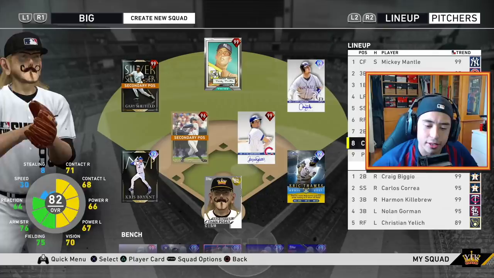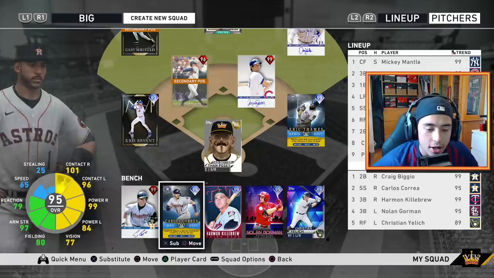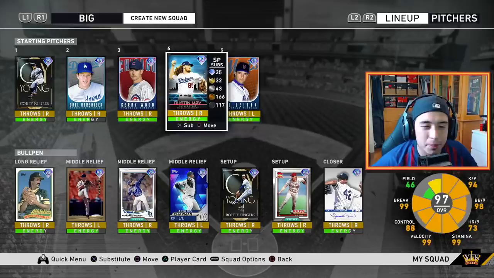We got Biggio on the bench now. He's been demoted because he's had a really small wiener lately. Carlos Correa, Harmon Killebrew, Nolan Gorman, Christian Yelich. But this game, I think we'll probably start Carey. And then if we need to, we'll go to Outlider.